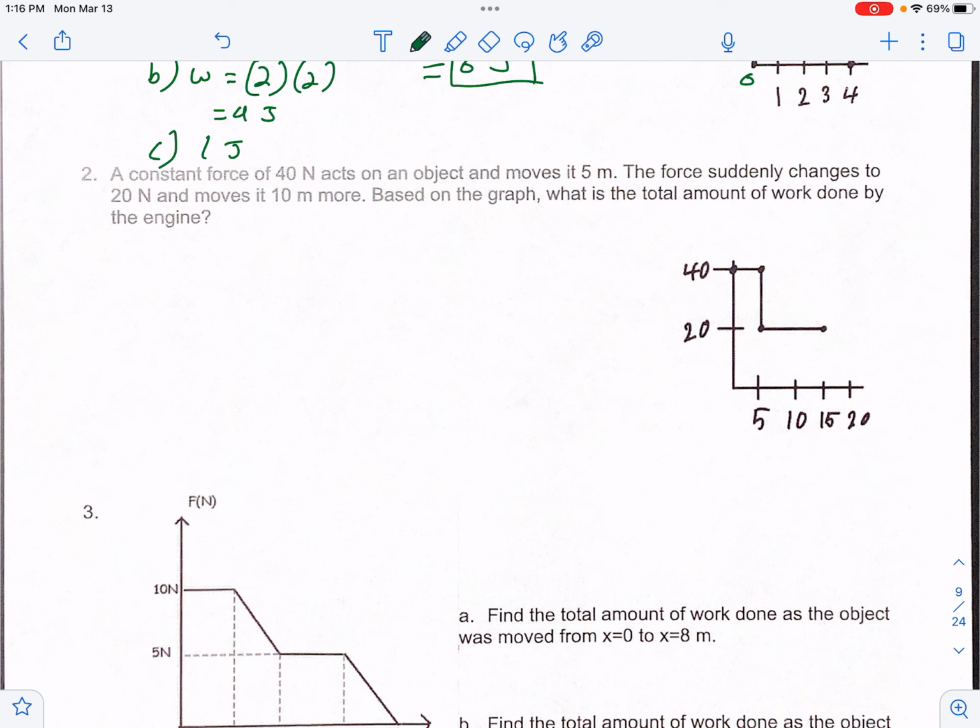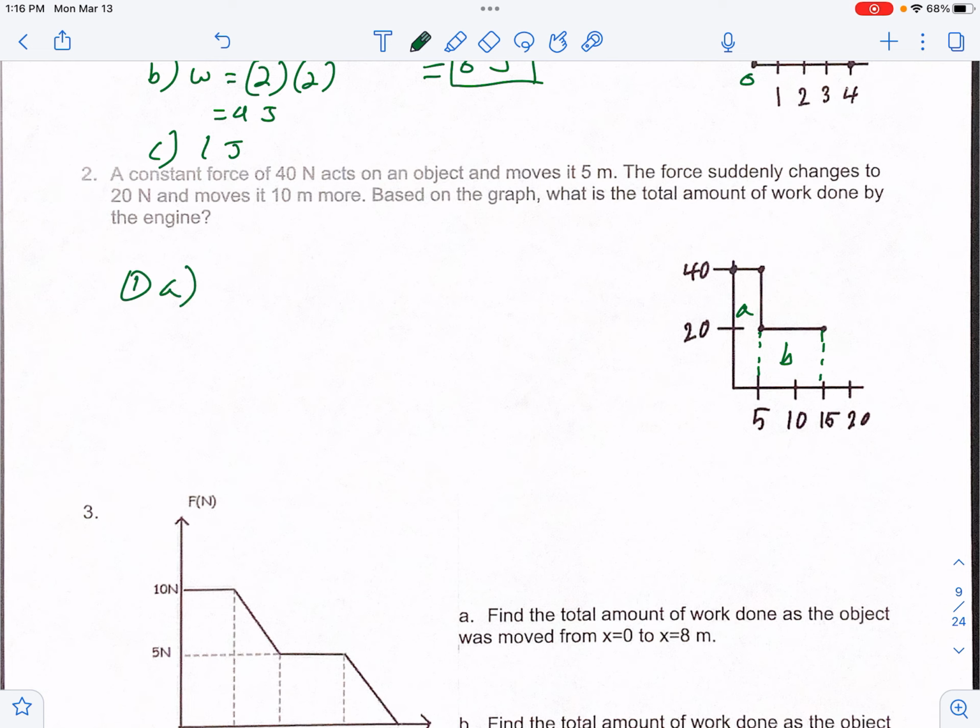Okay, what I'm going to do is split this into pieces again. So I'm going to go ahead and connect this down, and I'm going to connect this down. So basically, I've got a square and a rectangle. I'm going to label this one A and this one B. So step one, I'm going to find the part A.